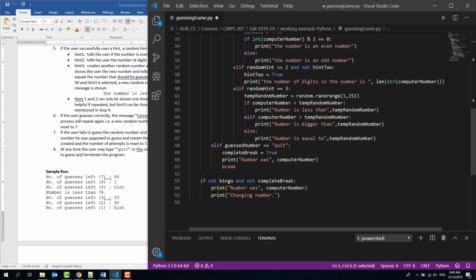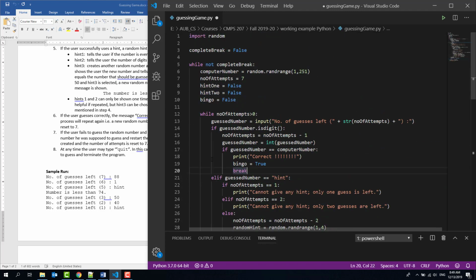If, for example, I did not get the number, so I didn't guess the number, and I did not write quit, what does this mean? It means that I consumed my 7 attempts and I want to repeat the program. So for that reason, I enter the if, issue what the number was, and I repeat. If for any reason I guessed the number, I will quit. If for any reason I wrote quit, I will quit because the complete break will become true here, and I will exit the program. If it was complete break, I issue the number and exit the program. So I hope this was clear. I will repeat it very quickly.